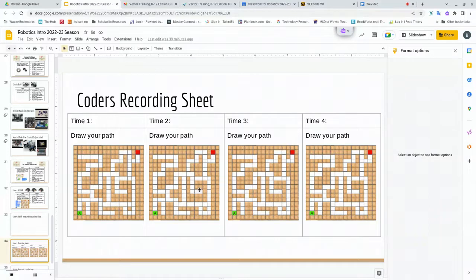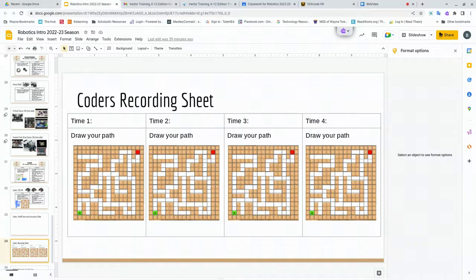There's got to be another way, right? Is that other way faster? I want you to code that one as well and see if you can make it faster. Then I want you to draw another path, or maybe play with your velocity to see if velocity changes how fast you can get there.